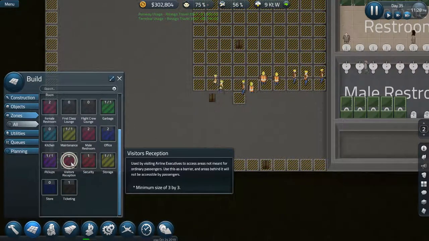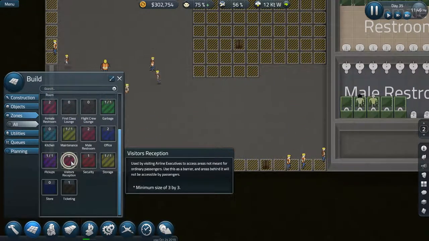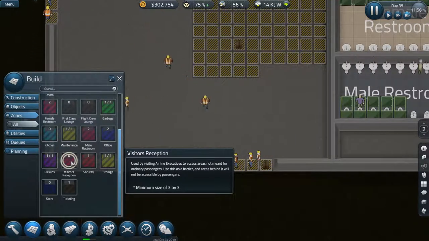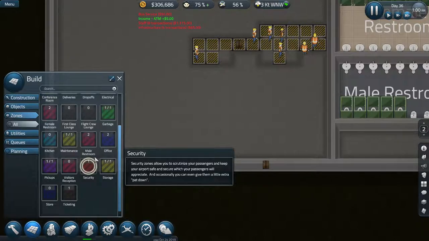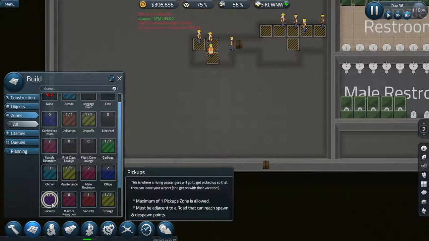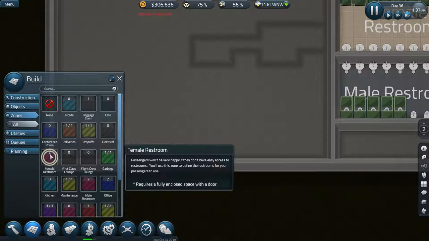So, we can have visitors reception used by visiting airlines, executives to access areas not meant for ordinary passengers. Use this as a barrier and areas behind it will not be accessible by passengers. Now, does this need to go past the security point or before the security point? I'm guessing before the security point. We've got... So we need one of those, a visitor's reception. And then we've got first flight crew lounge. We need one of those. First class lounge. We need some of those.